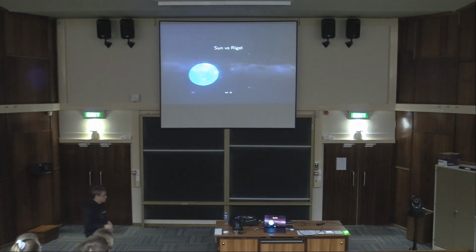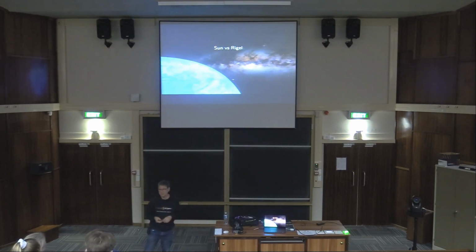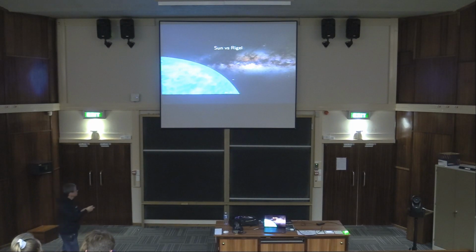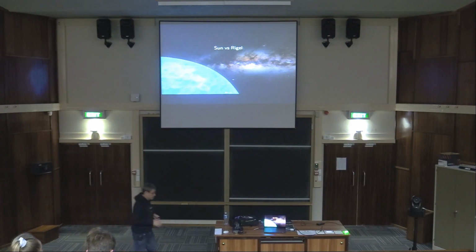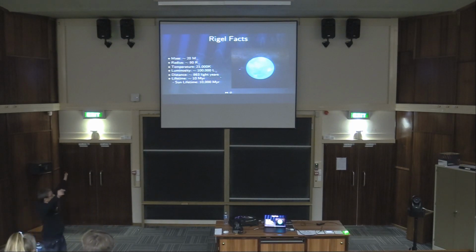So the reason Rigel is so big is that it's a lot heavier than the Sun. It's about 20 times the mass of the Sun. And the way that stars burn hydrogen, the volume inside the star that is burning hydrogen is much, much greater in Rigel than it is in the Sun. The Sun out there is really tiny. And it actually means that Rigel is about 100,000 times more luminous. So if we were living around Rigel instead of the Sun, apart from it being really big on the sky, it would incinerate the Earth and make it an obscene temperature.